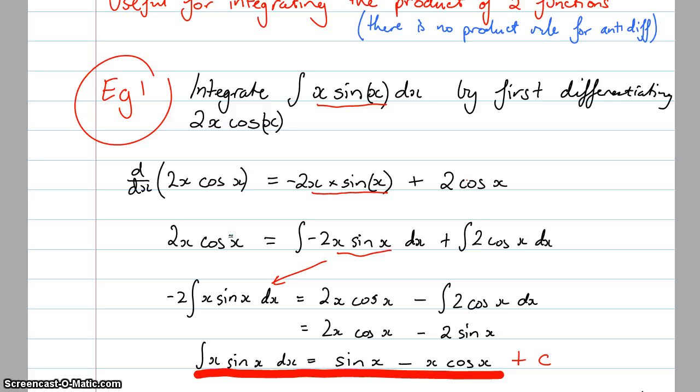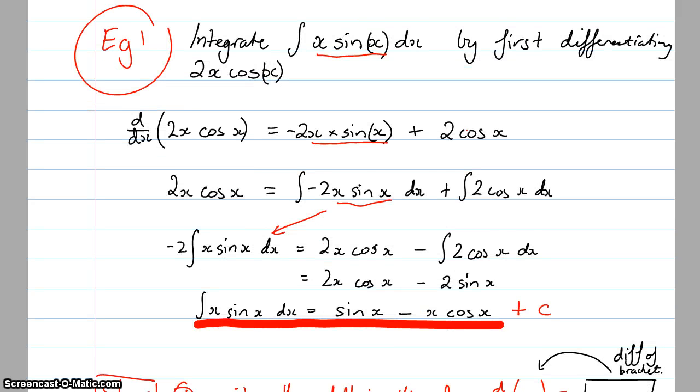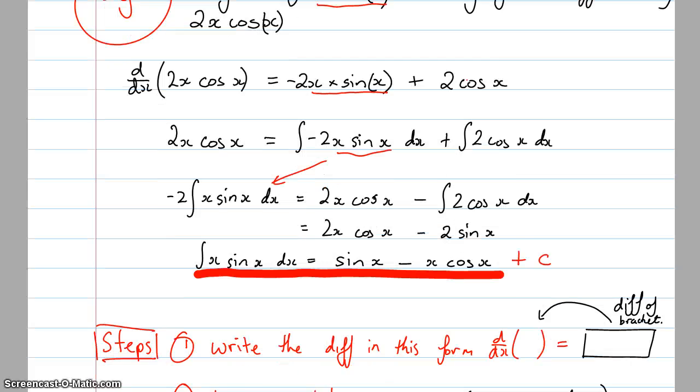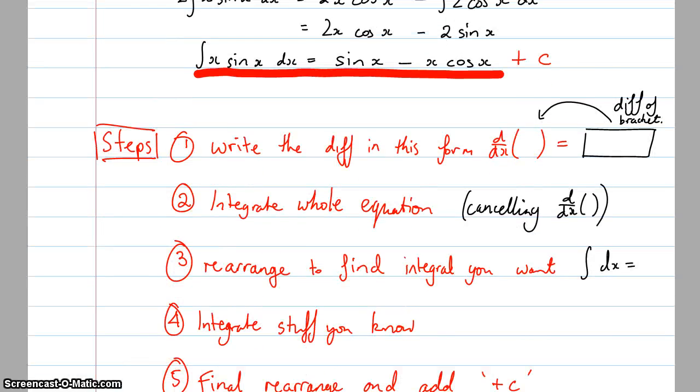Let me show you a couple of steps before I show you another example, just of the way that I go about this, because I do this every single time I do this question, and I find if I don't follow these steps precisely, then I can get very confused and not really know what I'm trying to do. I try and do too much stuff in my head and I get confused. So I've got 5 steps, and I'll put them all up so that you can see them all.